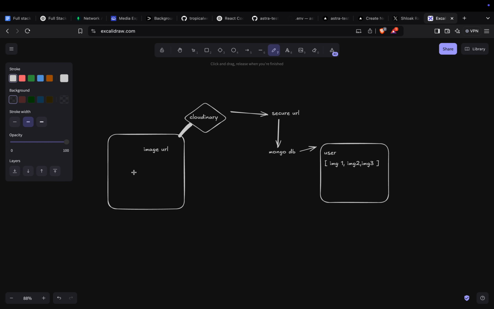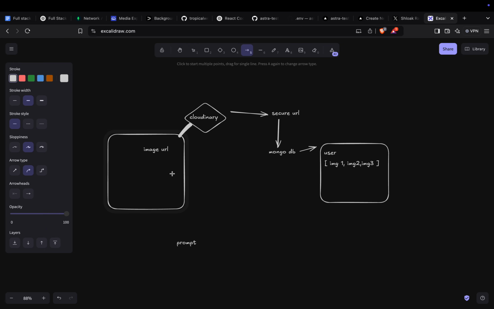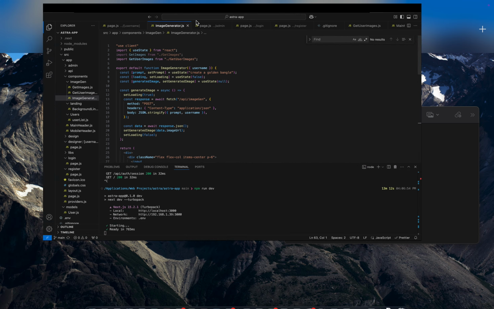An image is generated with the prompt, so I store the prompt first. This image's prompt that was given, we store it in the DB, and then this complete schema happens. I'll show you the schema now.